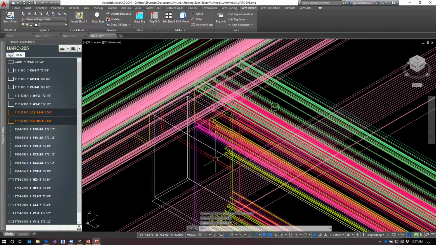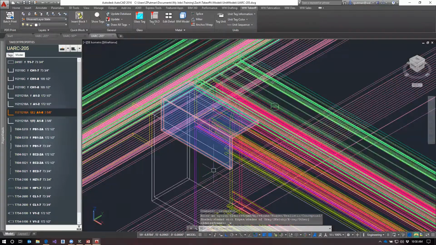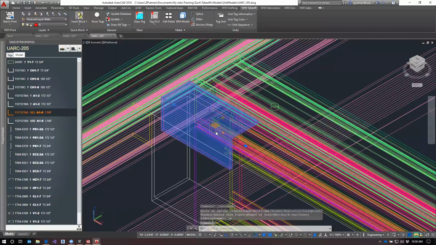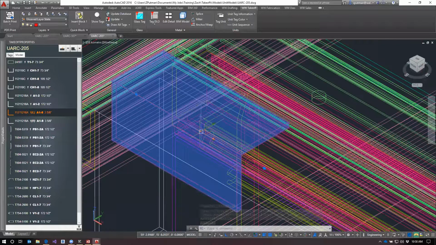I usually just use rotate and move, but there's a couple fancier, newer ways to do it that I don't particularly care for. Right now by default all the BIM models are in 2D wireframe mode, but if you change it to just normal wireframe, or any one of these other ones, you get this widget to rotate or move it.